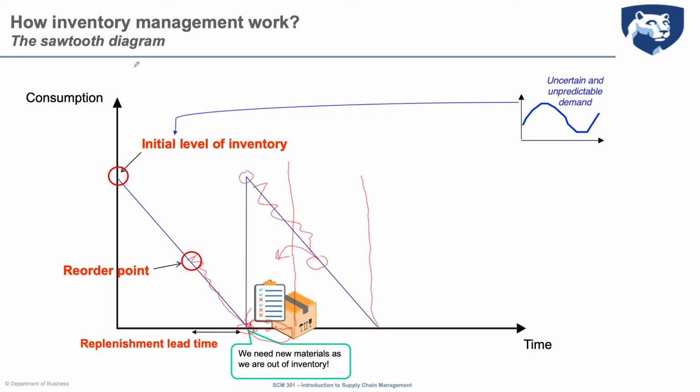That's why this is called the sawtooth diagram, because inventory management in a supply chain is usually modeled with this trend. There is a linear consumption of material, and there is a reorder point for each material or each finished product needed in the supply chain, which is the point at which the next stage of the supply chain needs to reorder, in order to give the previous stage enough time to replenish without compromising the ability of the next stage to run its process and satisfy the need of the following stage.